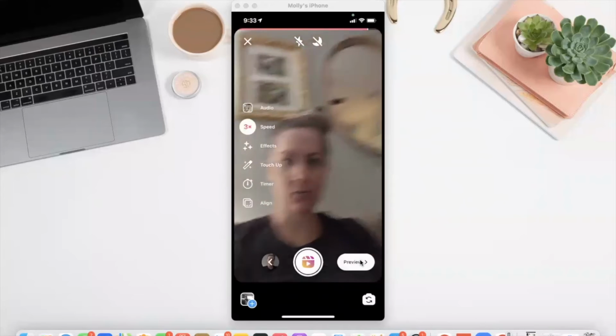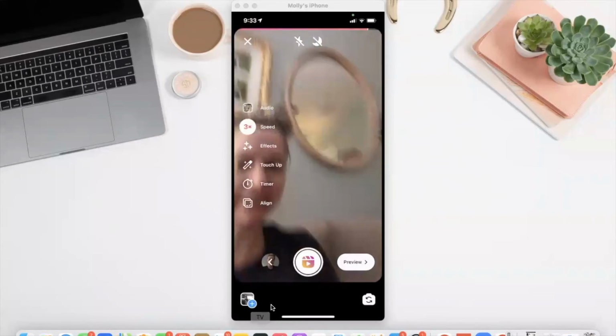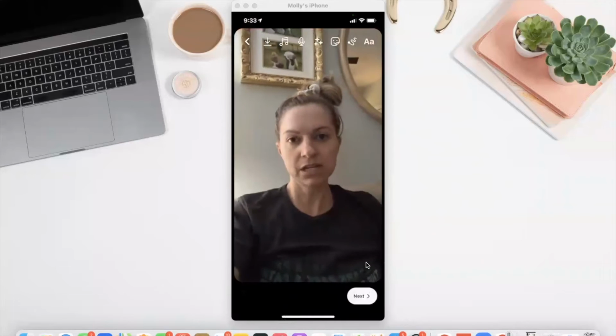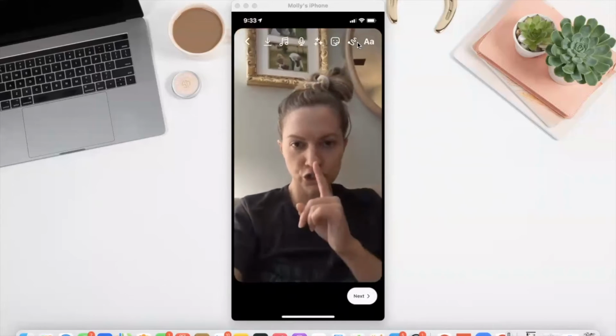So that's what happens if you speed it up. That audio was pretty easy to do, but if it was harder, that's something you could do. So again, hit preview. And then you go add your text, if normal.